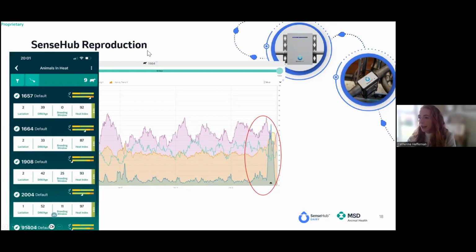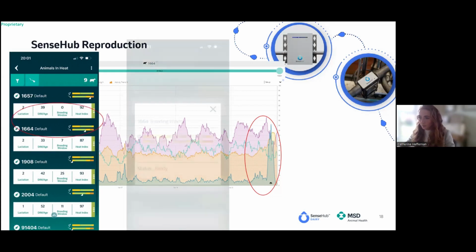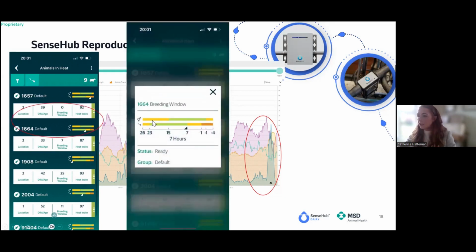So if we look at this cow here, cow 1664, she's 33 days in milk, so we're still quite early in her lactation, and we see her breeding window here. With the breeding window, the top bar identifies the optimum time for sex semen, and the bottom bar identifies the optimum time for conventional semen.